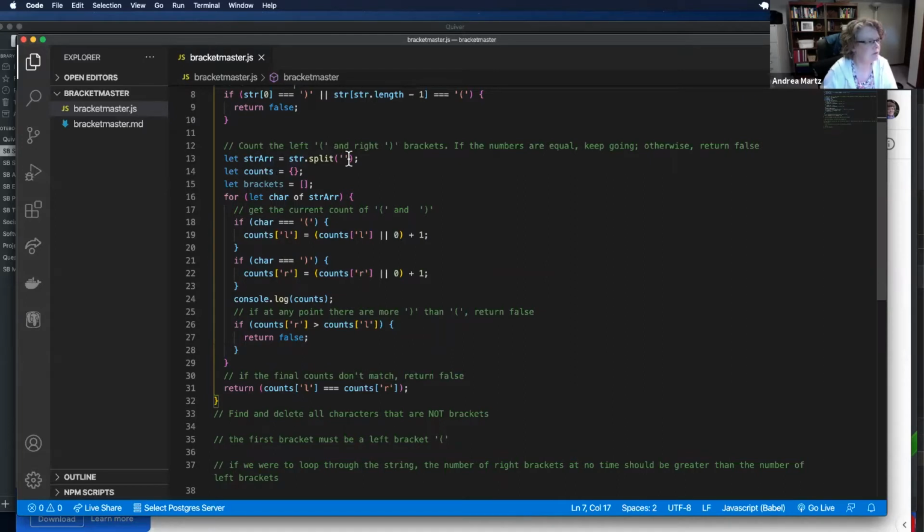So split the string into an array where each character is a different element in the array. Create a, I've been doing Python, it's not a dictionary, it's an object called counts, an empty object, and then brackets is an empty array.